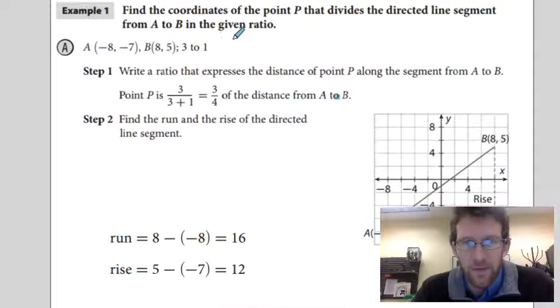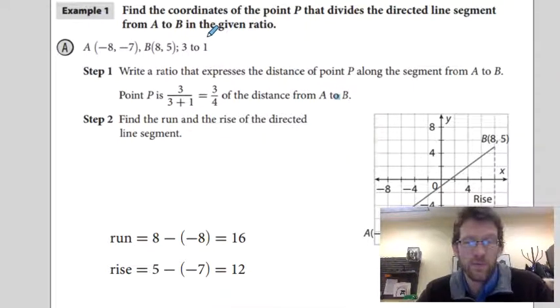And in order to have a 3:1 ratio, we need to think of what fraction of the whole this 3 is, what fraction of the whole this 1 is. The fraction of the whole value here, which is all 4 parts, is going to be 3/4. The other fraction will be 1/4. And we can kind of ignore the 1/4.